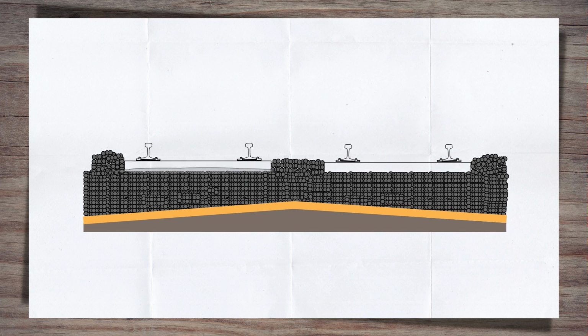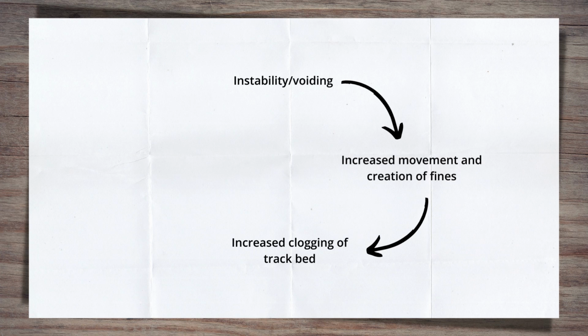The area this failure mode occurs is, you guessed it, directly below the sleeper. The contamination or degradation of the ballast then progresses downwards further into the track bed. This then becomes a cycle, unfortunately, with the instability or voiding of the track getting worse, which causes more movement, which increases the rate at which the ballast degrades and produces dust, which then prevents more water leaving the track bed. The track bed then becomes more clogged, further reducing its support for the track itself.